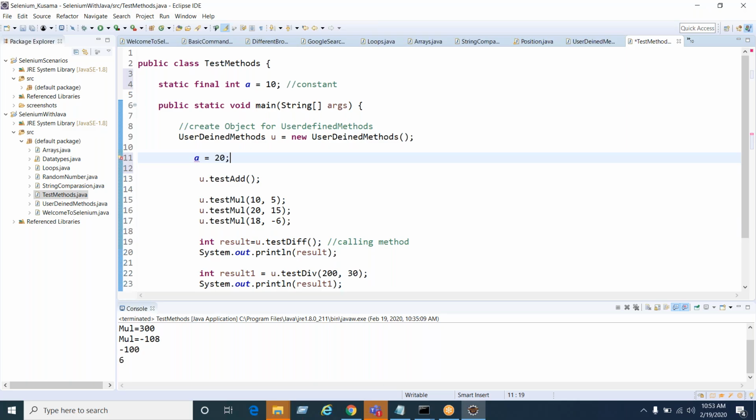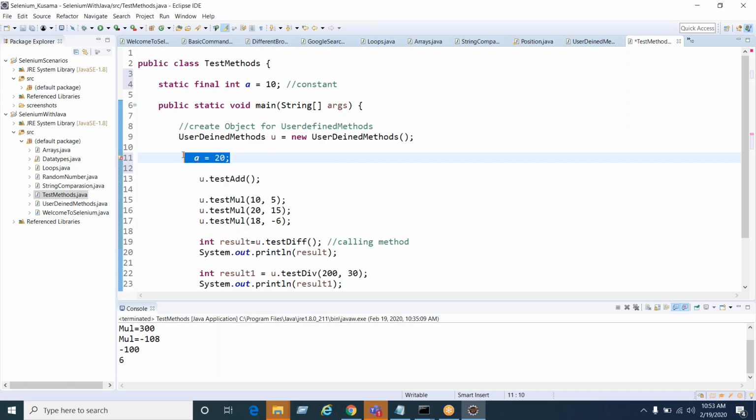Because it's final, once it is initialized, you can't change the value. The final field cannot be assigned. So this is about constants.